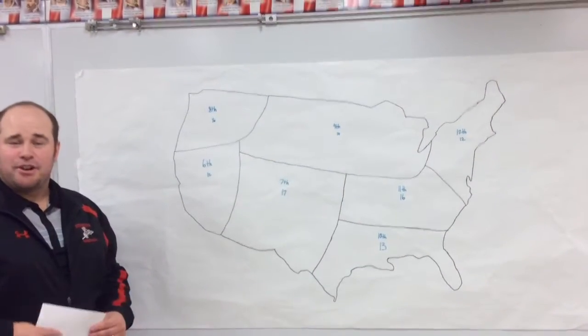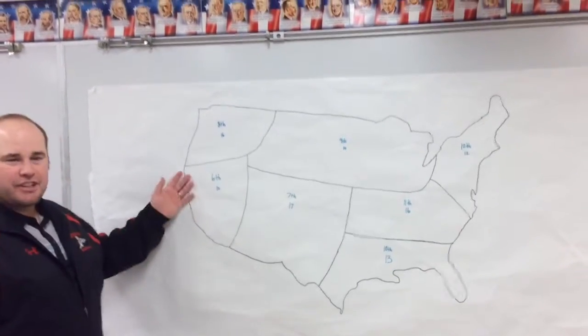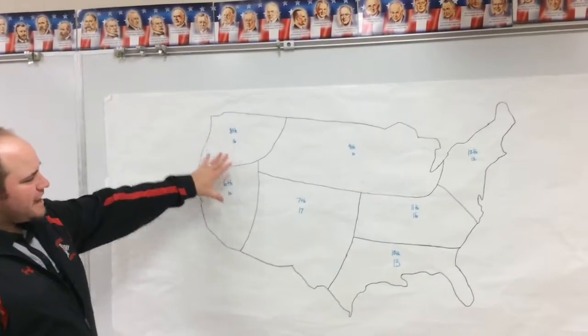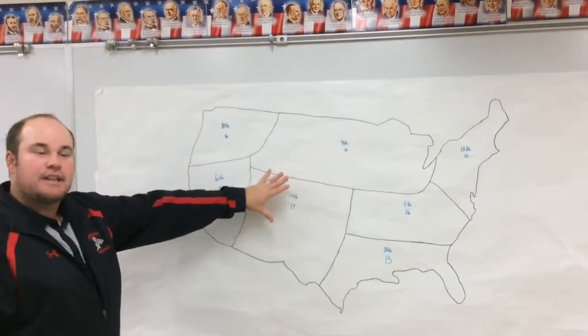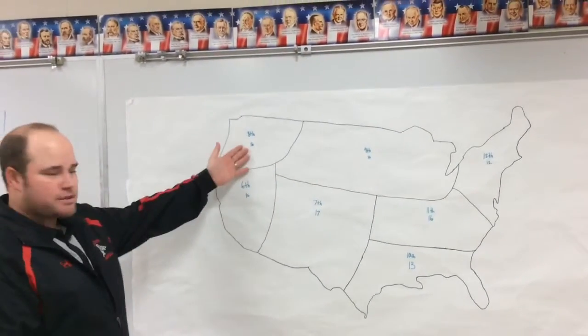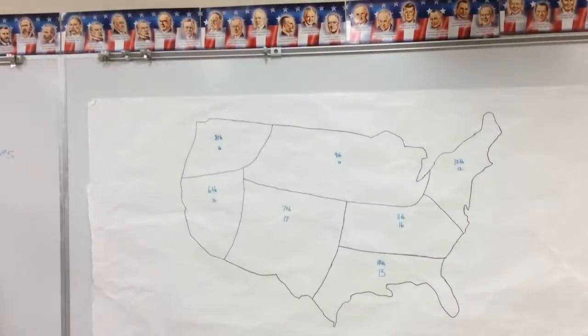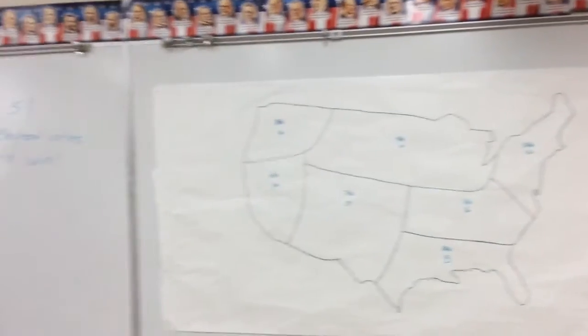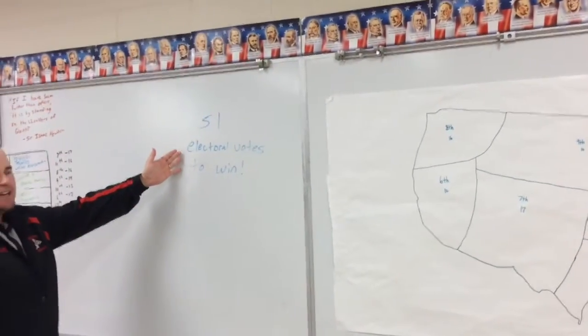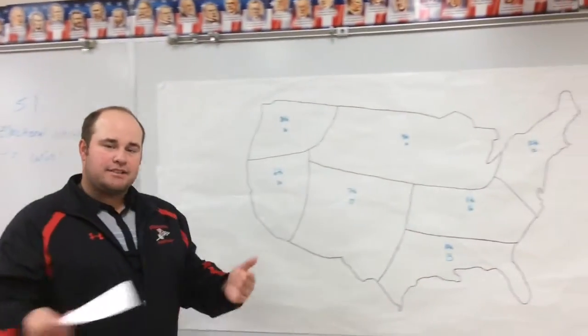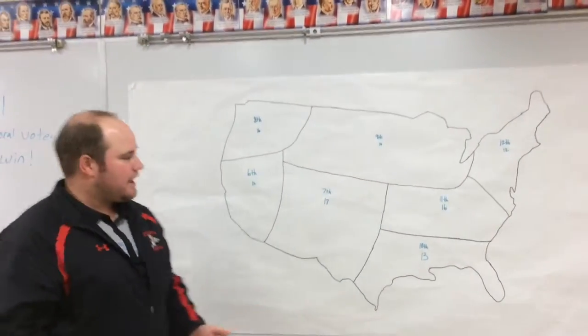Hi, I'm Wilson Woodrow here tonight with our first look at the Electoral College map. As you can see, we have 7 classes, 6th through 12th grade. Each one has a certain amount of votes available that they'll be giving towards the presidential election. It'll be the first one to win 51 electoral votes. The first one to 51 votes is going to win. There's 100 votes available tonight. Each amount of votes is based on who has more people in their class.